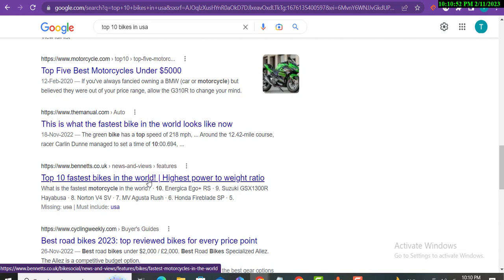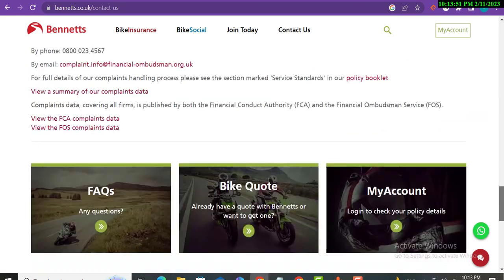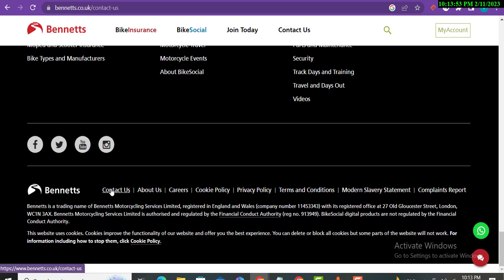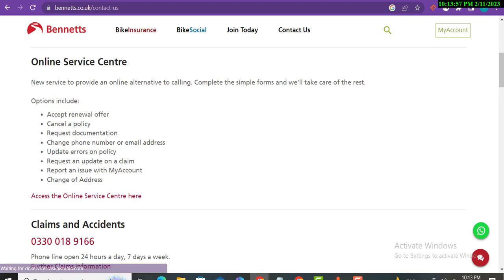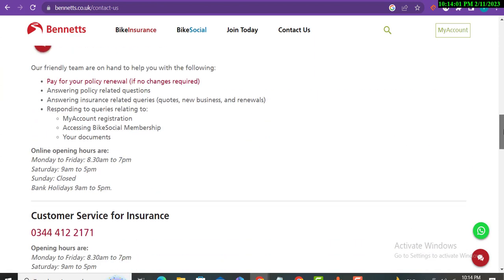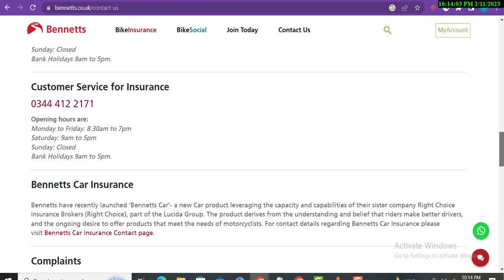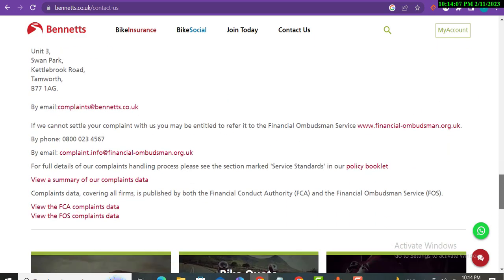Let's suppose I will click on the website, and then we will see. So guys, after that we will see the contact us page on this website. After clicking the website link, here you can see the email address appear on this website. There may even be a phone number or email address, but we will actually get the email address from this website.